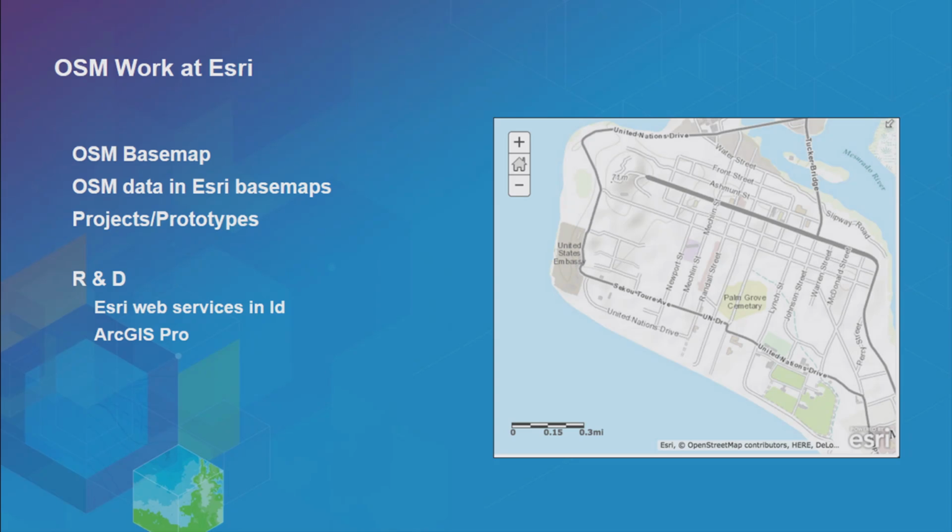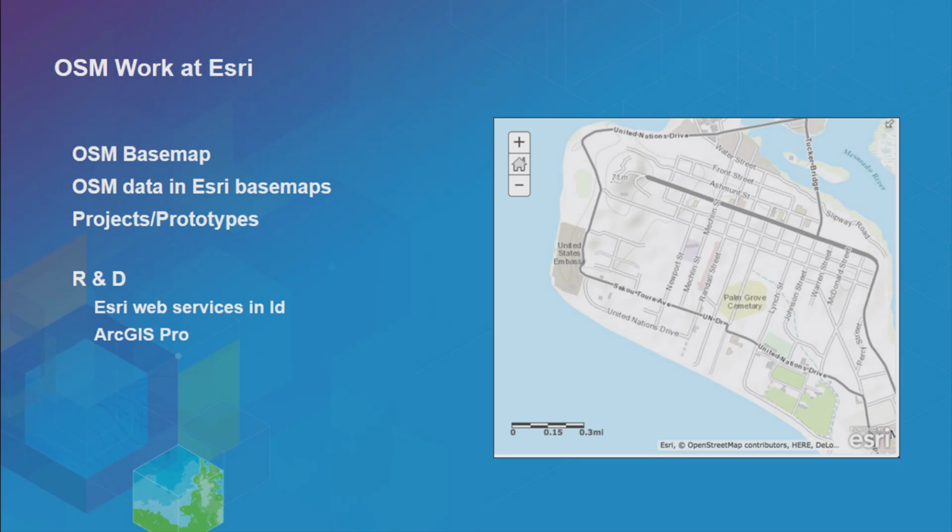So we did a project with them where we did a comparison of their global content to OpenStreetMap's global content. So again, just another example of some projects that we have going on internally within Esri that use OpenStreetMap. So just a couple new things that we've started doing, and this is just kind of behind the scenes things I wanted to share with you guys.